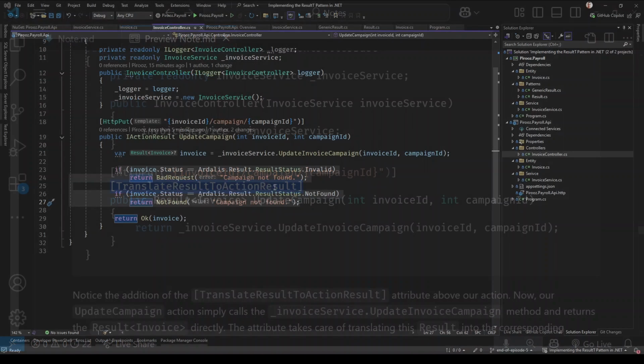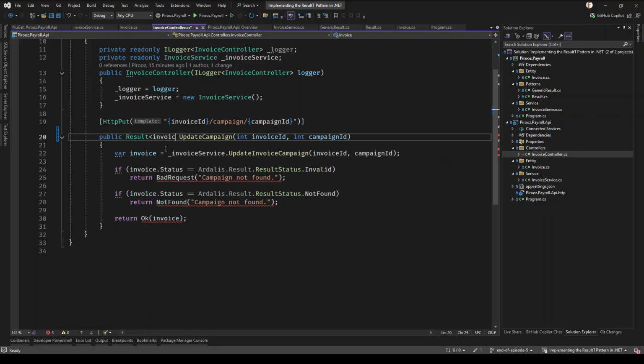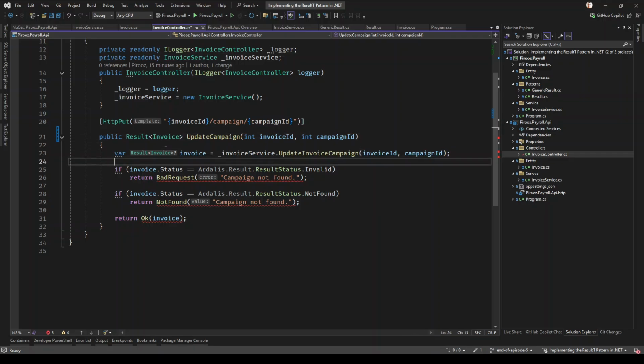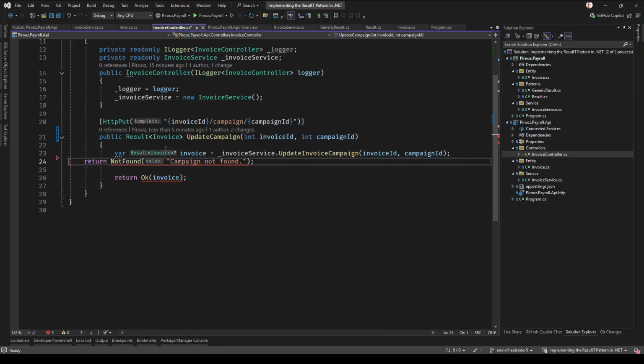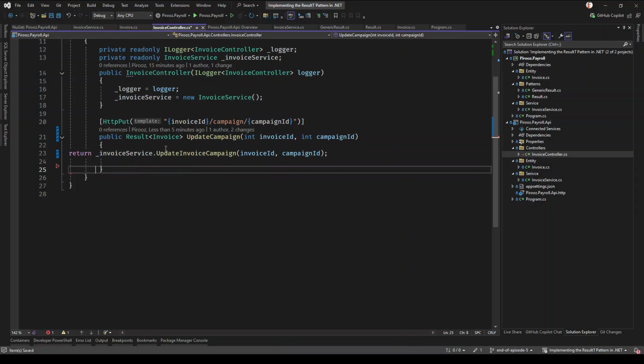So if I go to my Visual Studio, I can go ahead and change this action result to result of invoice, right? And then I can get rid of all of these and say return whatever this operation returns.